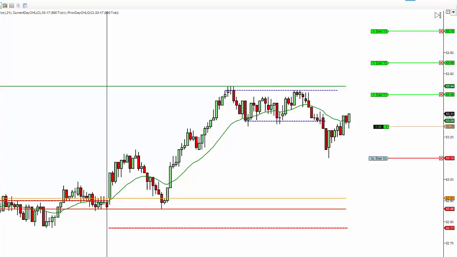I just move my other 2 contracts to break even. Price moves up, and I move my contracts to break even. And my expectation is that I think it's going to go a little higher, so I'm going to wait for my other contracts to come off. Now you can see there's hesitation right at the top of that range, which is to be expected, because the shorts that were on that other leg down are probably resident, so their safety stops are above there.